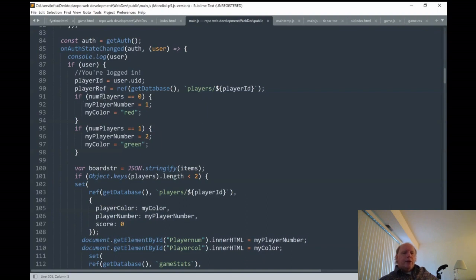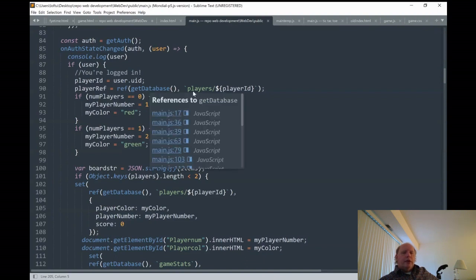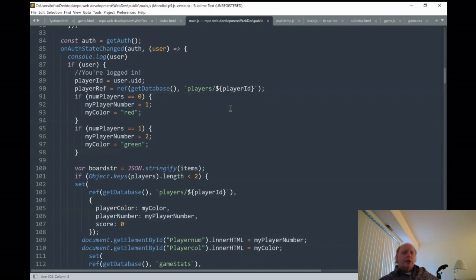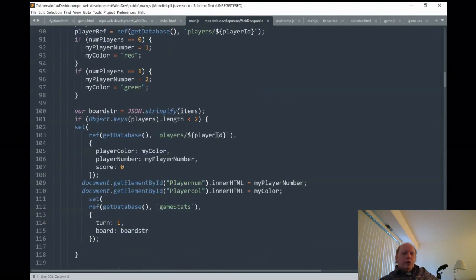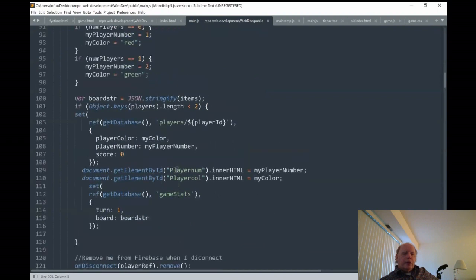And then I'm just creating this reference to the database, and then the path players/player ID. What this is doing is, when you do the set, and I'm doing the set further on down here, set writes information out to the database. So it actually creates that node at that point. So it's kind of initializing the node.